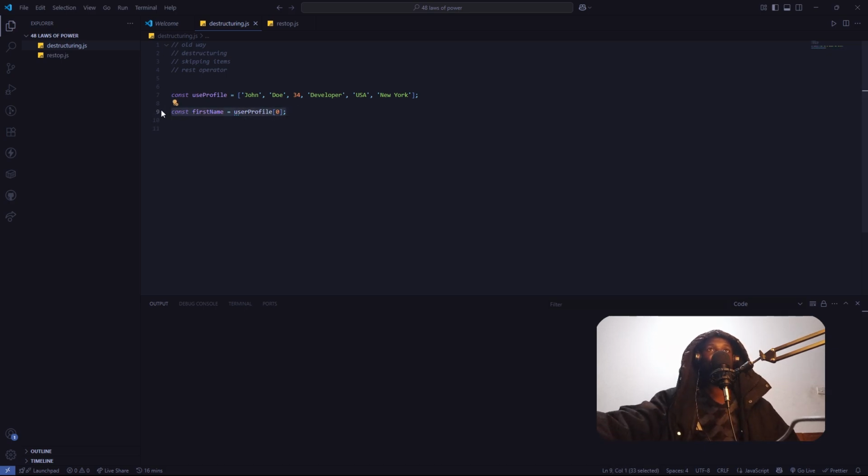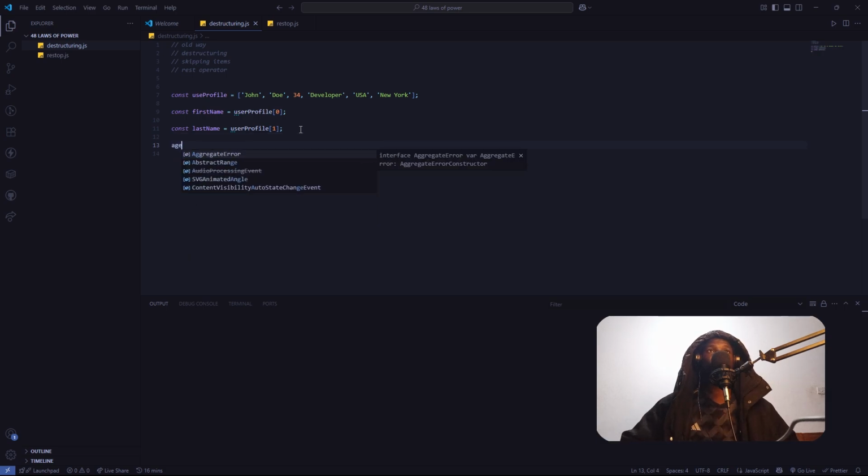So let me just copy this, paste. So instead of firstName this time it's lastName. Then lastName is at index 1. Then we have age. Let me use constants.